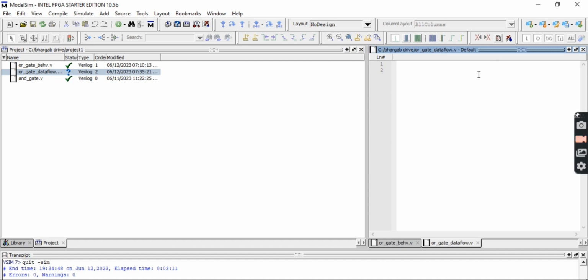Now you have to write it in your data flow modeling style. So I will write module or_dataflow. In the input we will get A and B, in the output we will get Y. Now let's say I want to assign, so assign is related to data flow modeling style, so assign Y equals A and then logical OR, that is the pipe character, just upward of your enter key.